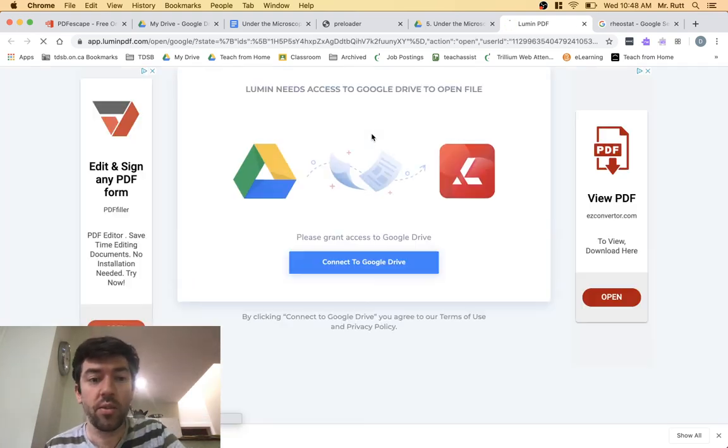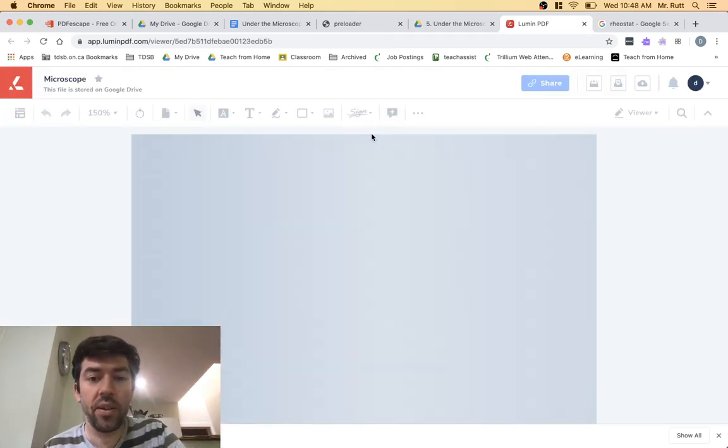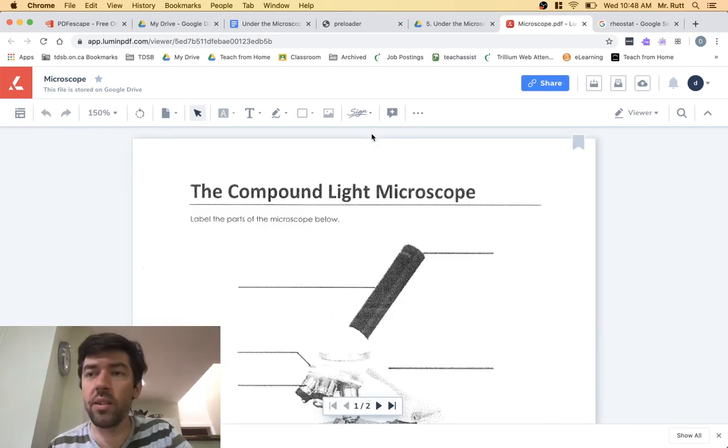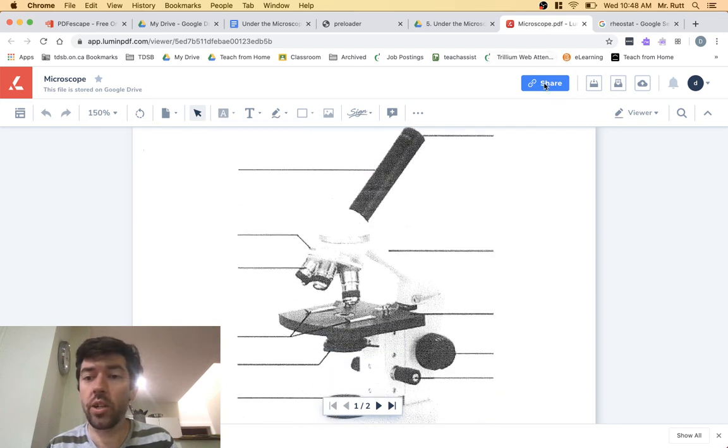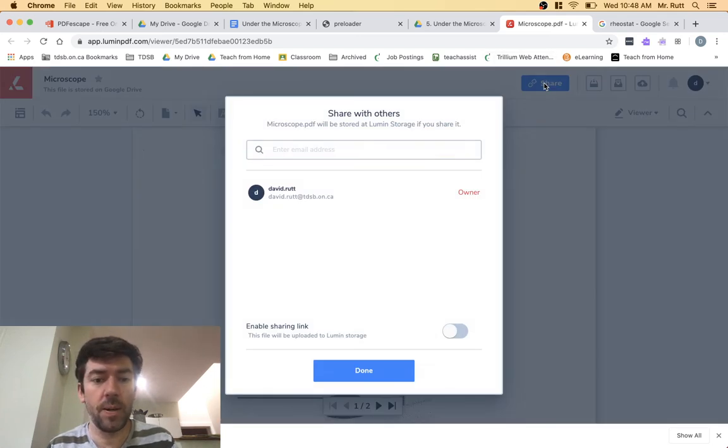This should work. So I think, once again, you need to click a button to approve it or something like that, which I had already done, so I didn't have to show you that right now. But you just need to click approve or something like that, or connect. I think it might be connect. And then it's going to take you here. And then this one works pretty well. And then whenever you're finished, click share. You could share it directly with me. That's probably not the best.